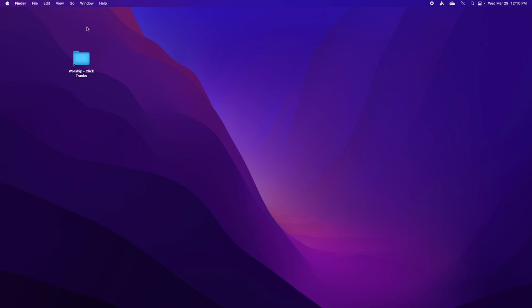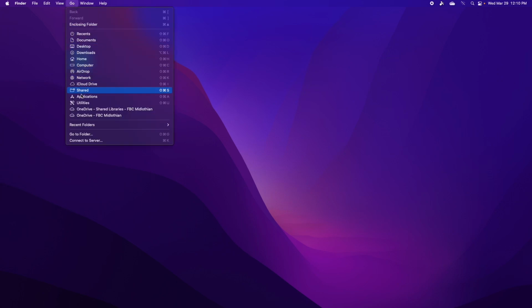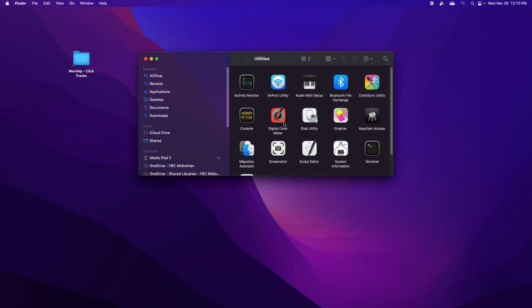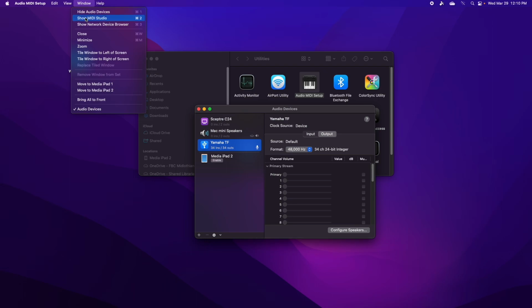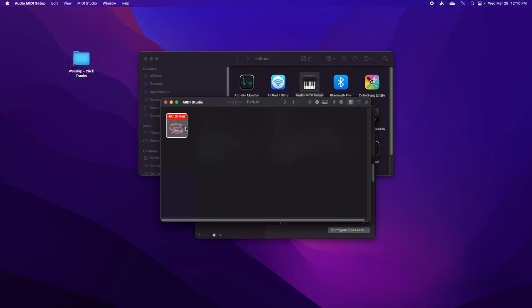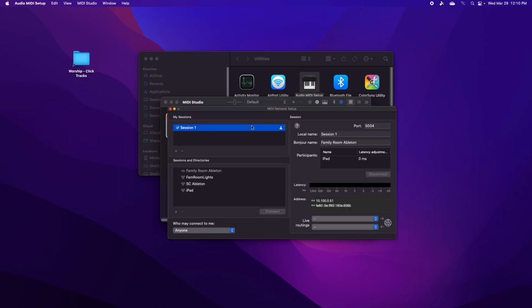On the Mac, you're going to go to Go, Utilities, Audio MIDI Setup, and then you're going to go to the Window menu, Show MIDI Studio, and you're going to select your network icon here, and you're going to make sure you have your session 1 with a check mark next to it, and that it's on port 5004, local name session 1.